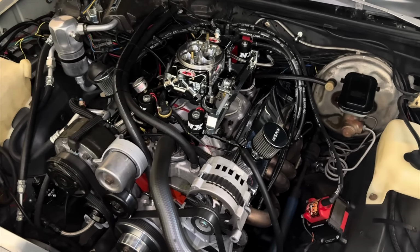12.5, 13:1 compression. And with that much compression, I can't get by with pump gas. I'd have to, at very least, mix race gas with it, which means you have to carry race gas and then guess about the ratio of race gas and pump gas that's in the tank. And that's just a pain in the ass, and I don't want to deal with that. So we're going to build this little pump gas engine.